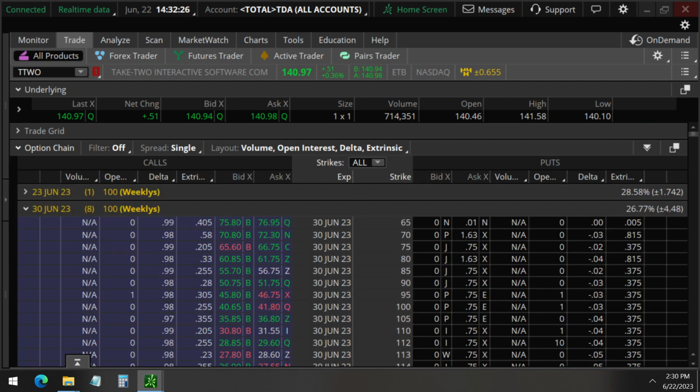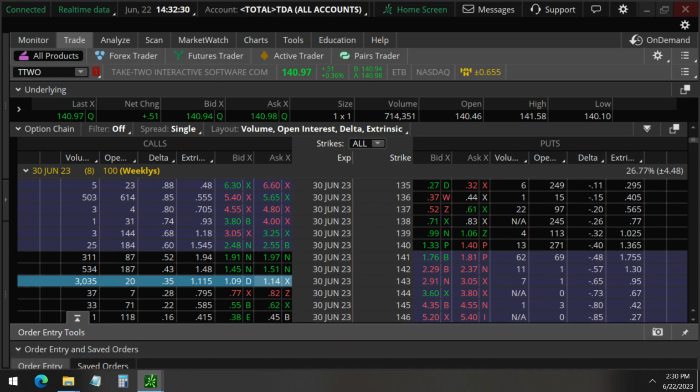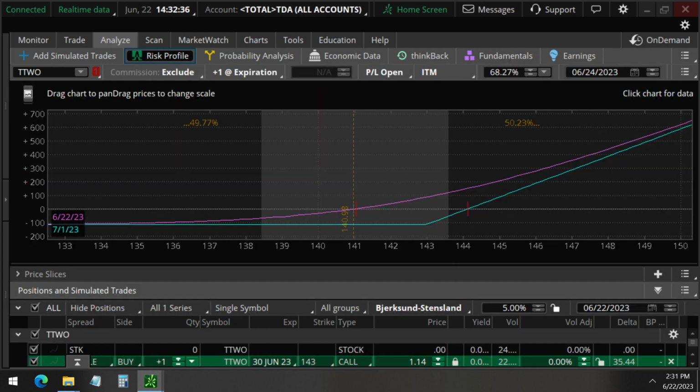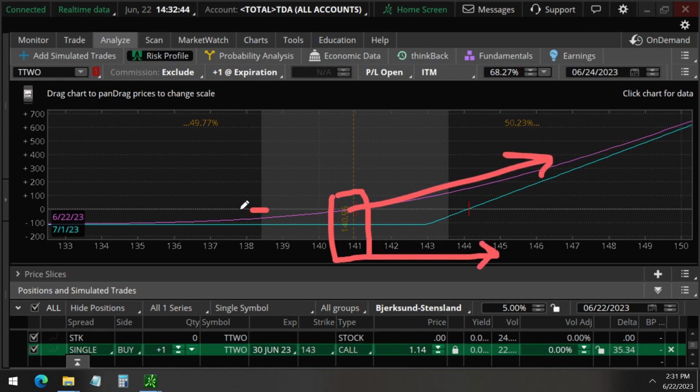Okay, and so this is just June 30. So as you can see, if you buy this call, the analysis of the trade here is bullish, currently trading at 140. So as the price goes up, this will be profitable. It will be above that zero line. However, it has to break even right here.